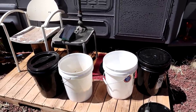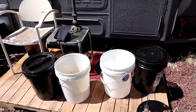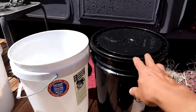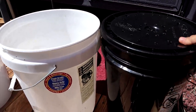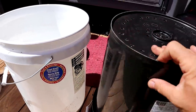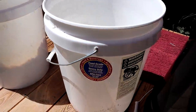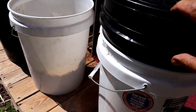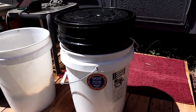Since the earthworm catastrophe, we had to order some more worms. So I'm gonna go ahead and get the worm bins made. What I'm basically doing, this one's already done, is I have holes on the lid and holes on the bottom here for drainage. And this is just the regular bucket. This will collect all the liquids. This goes in here, and that's basically it.